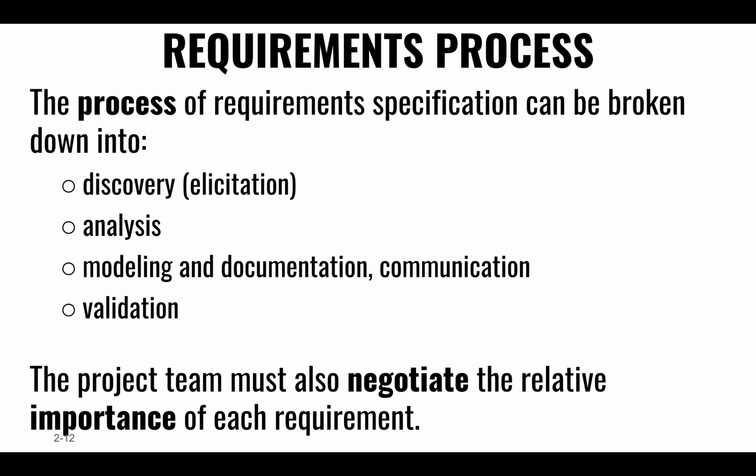Next week, we're going to do some analysis and modeling and start creating UML class diagrams and sequence diagrams, and you actually start creating some data models and implementing them using Java classes and tables and whatnot. So that's where we're going to be going. At each level, there's going to be validation, right? At each step of the way, everybody should question the requirements. Requirements are not set in stone. Just because it says that it's a requirement, that doesn't mean we're going to build it, right? Especially if we're in agile. We're always going to question at each level.